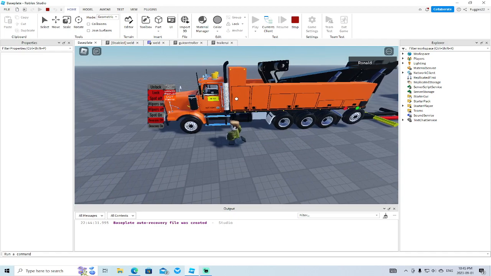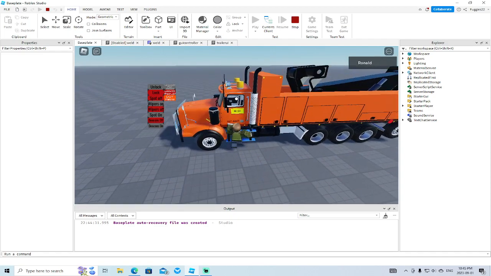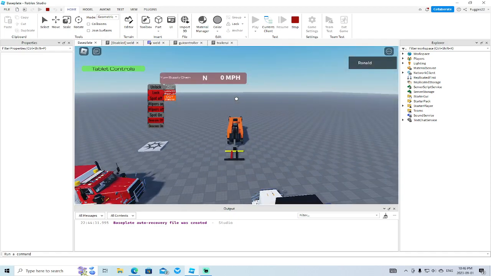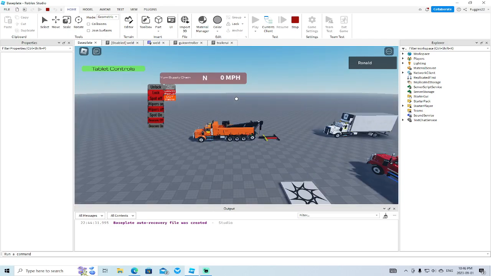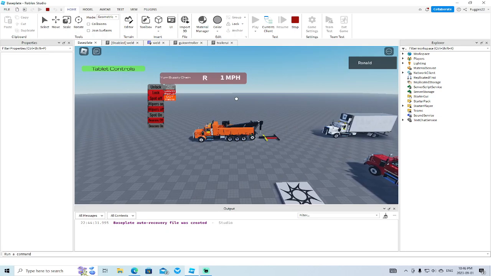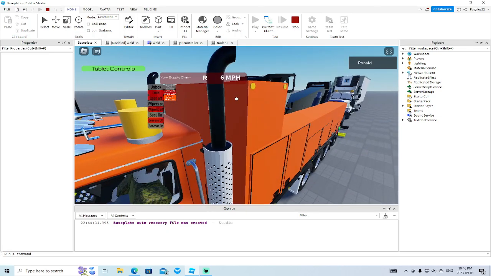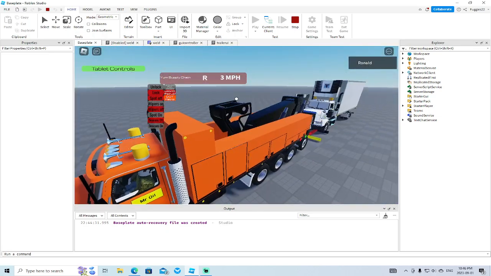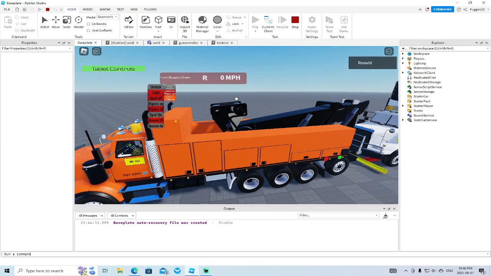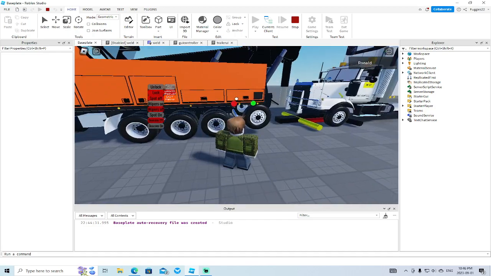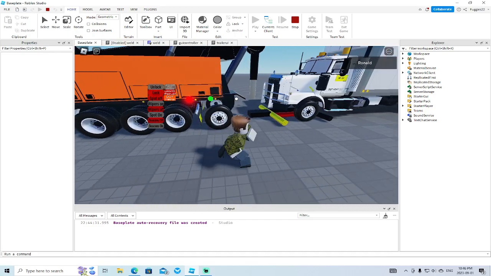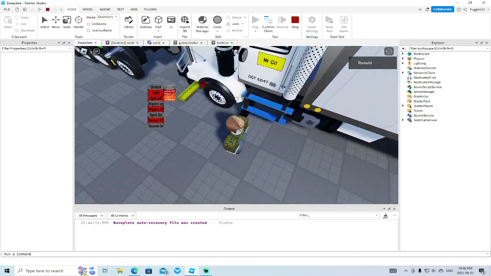Uh-oh. It might error now. Okay, so let's get back in the truck. Right, so you've lowered it. We were testing. Oh yeah, see that? We're connected. Put those wheels down. Oh no, it disconnected again. Why?